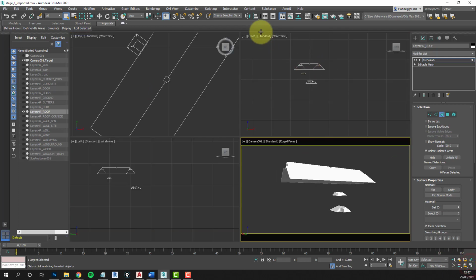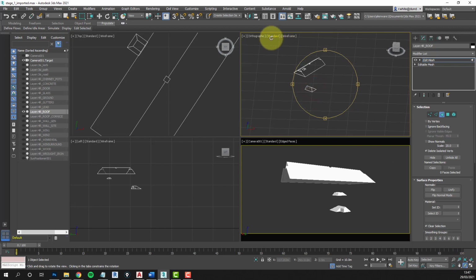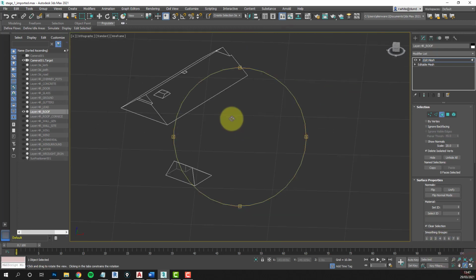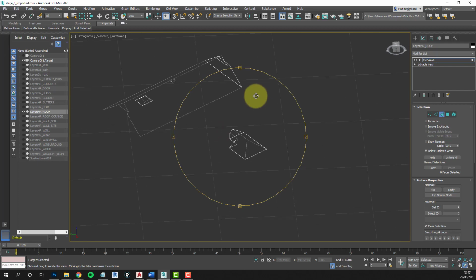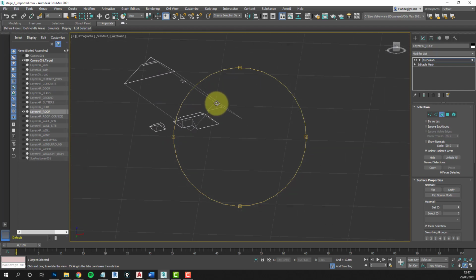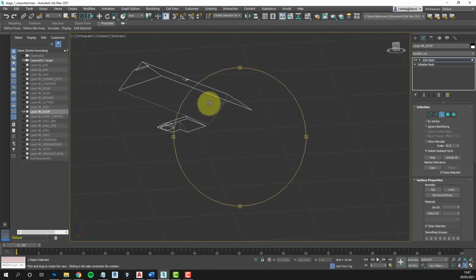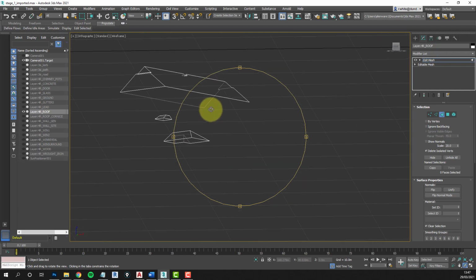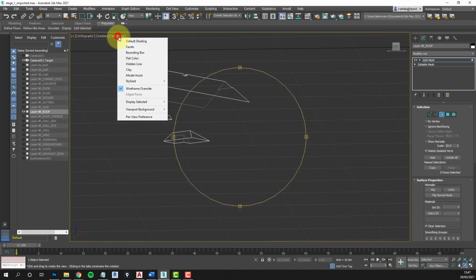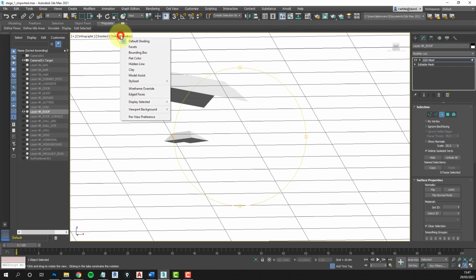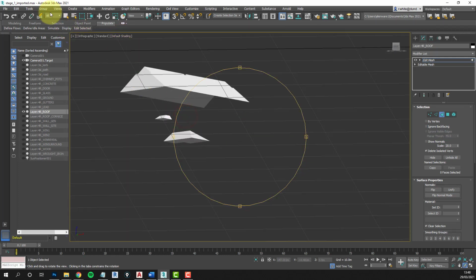So what I'll do, I'll go to a different view so I can rotate the model a bit freer. So let's go to this view and maximize it. Okay. So this gives you a hint as to which way you're looking. You see some of the lines are darker than others. They're objects that are facing away from you. So default shading, we don't want that background again. So solid color.